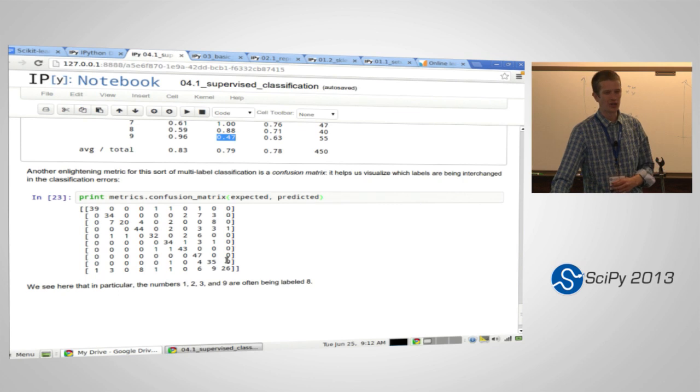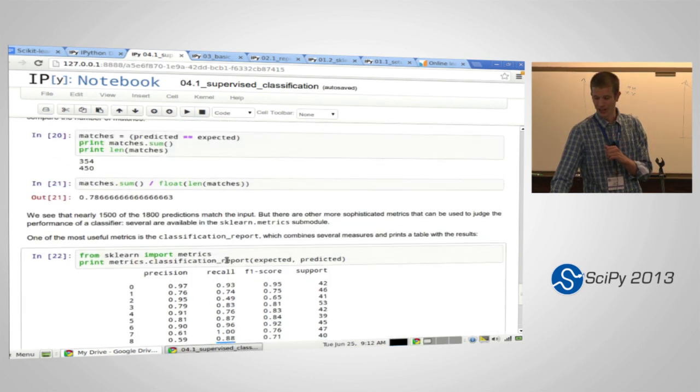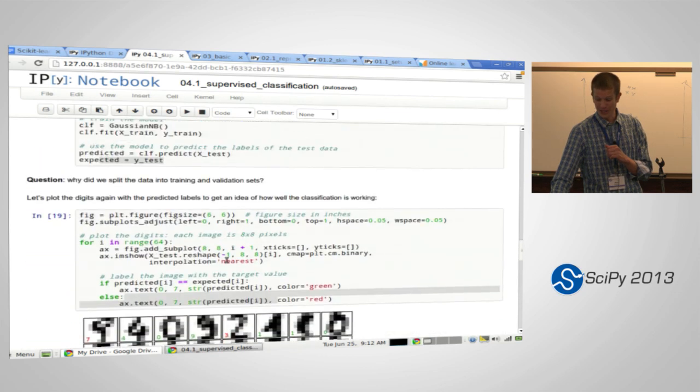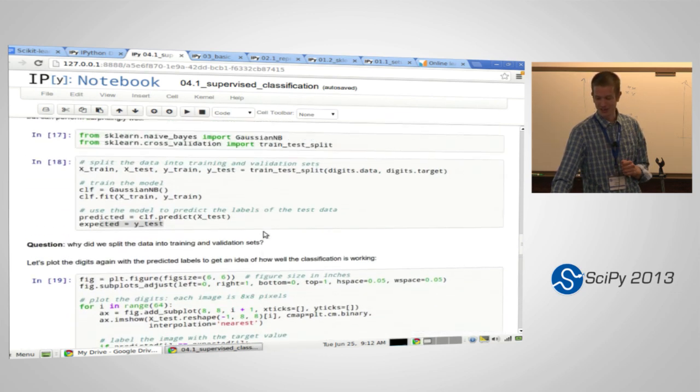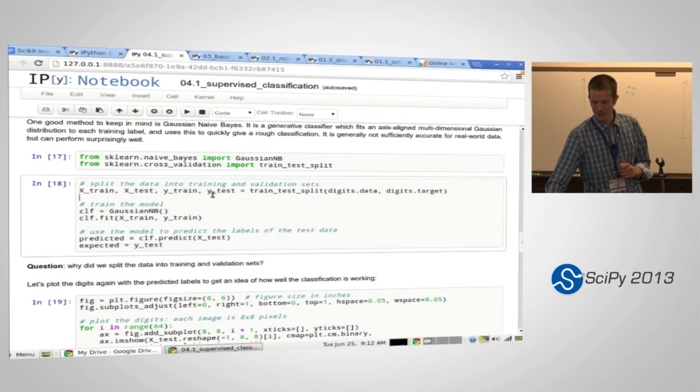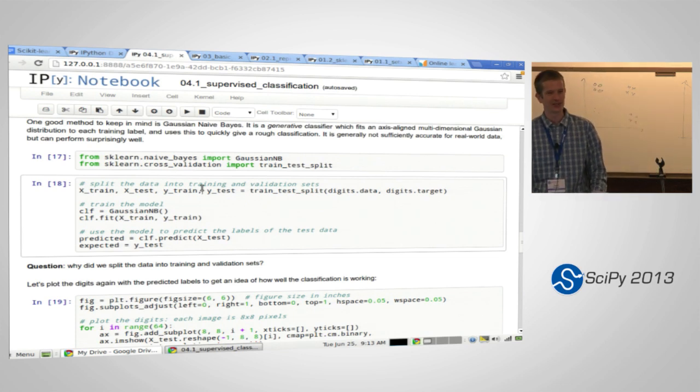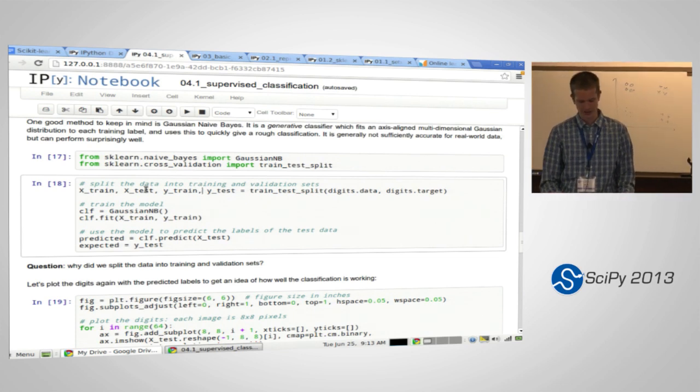So it's just a way to quantify your models and determine what's going on. And again, the important part of this is that we do this train test split. And we'll see this a little bit later. Because if we train on the same data we're testing on, then like Gaël showed, if you just have a nearest neighbor classifier with k equals 1, you'll be perfect every time, right? Because you're memorizing your data, and your algorithm is just spitting back the labels that you put in. So it's important to do this sort of train test split.